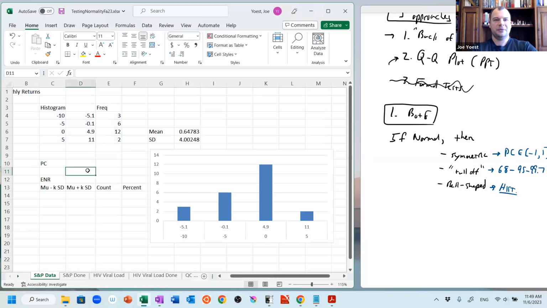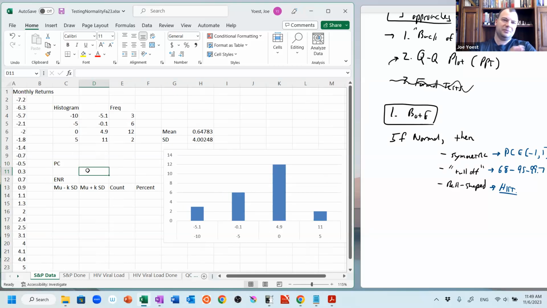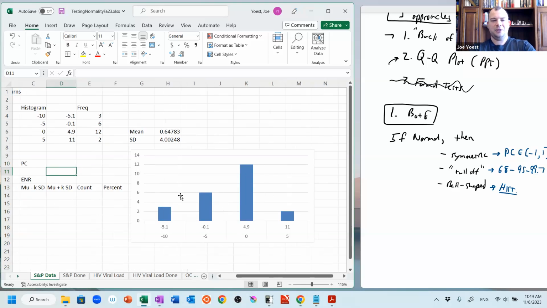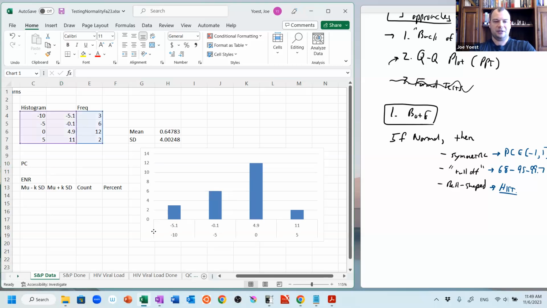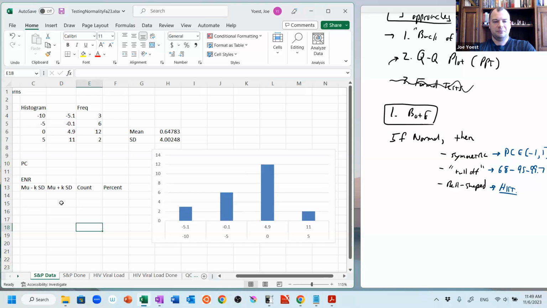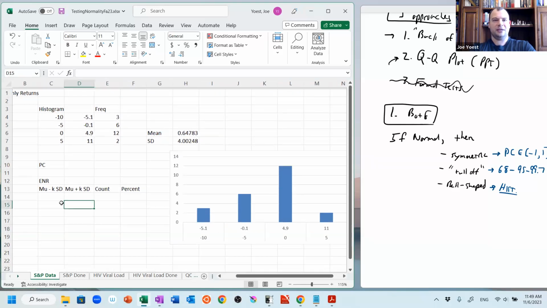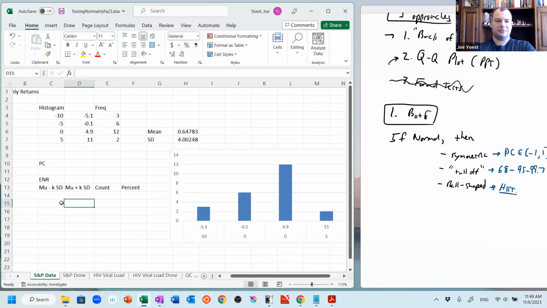So again, this is a back of the envelope test. It's rough, it's dirty. We're not expecting a graph that's going to look like a perfect, textbook normal distribution. But does it look like it's right skewed or left skewed, or like clearly just going from bottom left to top right, or vice versa? Doesn't really look like that to me. It does look like it kind of peaks in the middle and has some tails along the sides. So I don't see any big red flags yet.